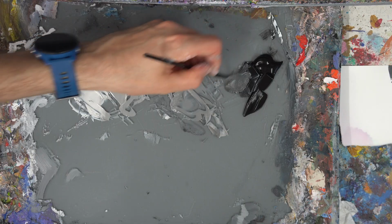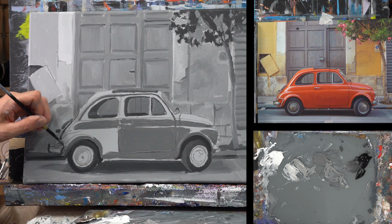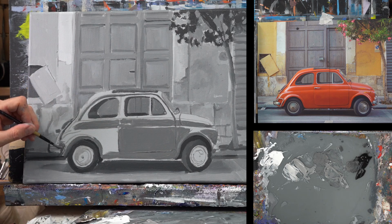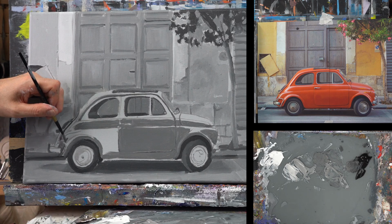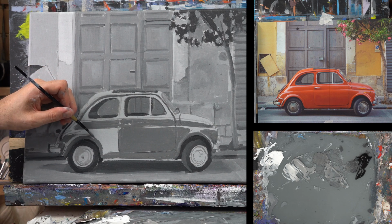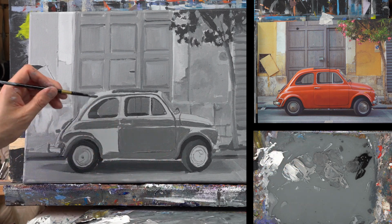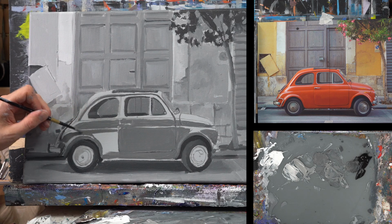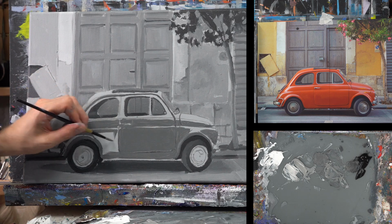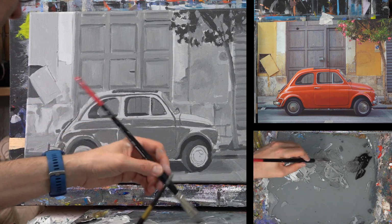Oh, well, I add a little bit of black, turning away here around the bumper. The back side is slightly darker, and then again I add the regular tonal value. There we go. Grab the big brush again because this is a big plane. It's easier this way.